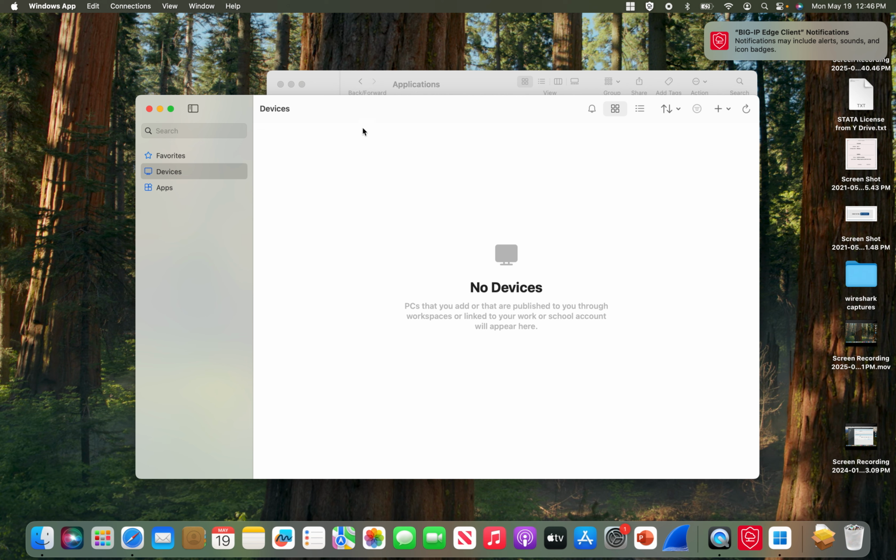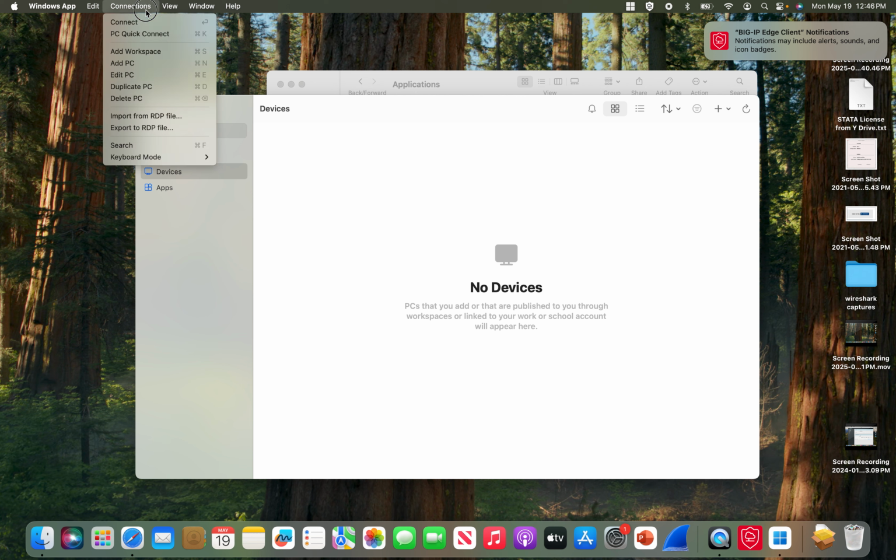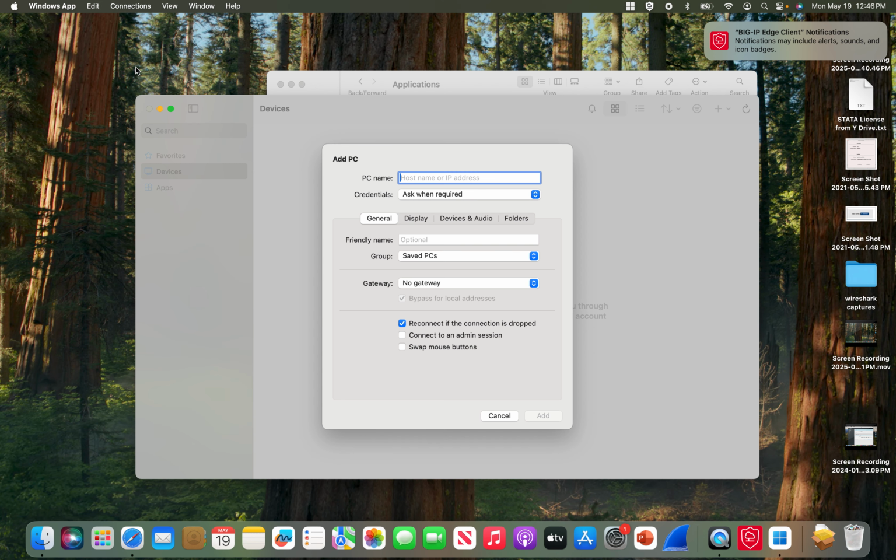So now we start with a fresh, empty Windows app. So we need to add your computers here to your devices. I'm going to first walk you through adding your personal machine to this device. To do that, we're going to go to Connections and we're going to add PC.